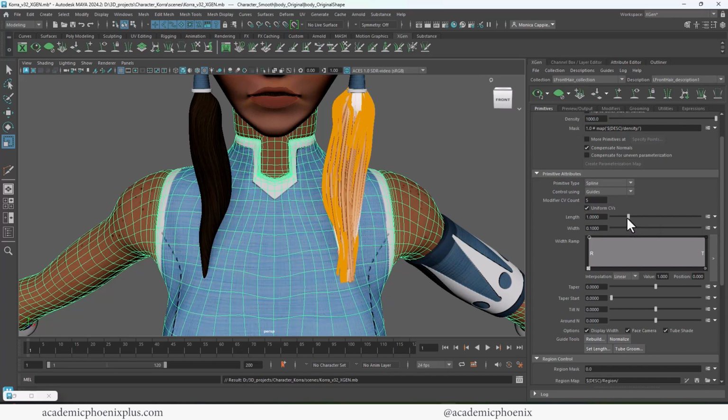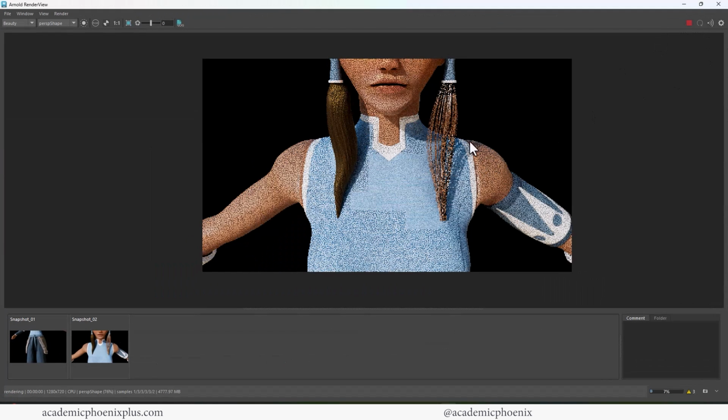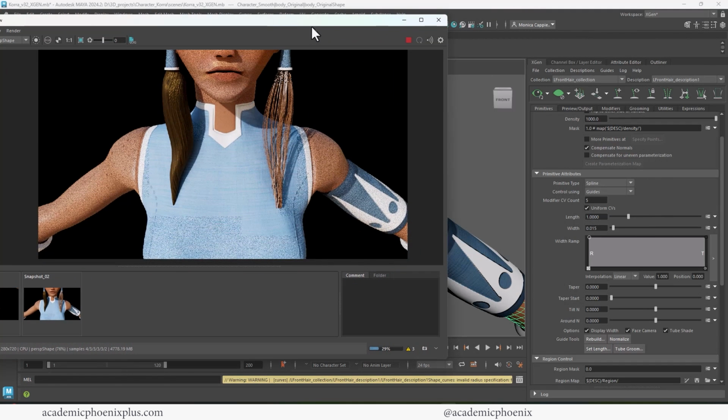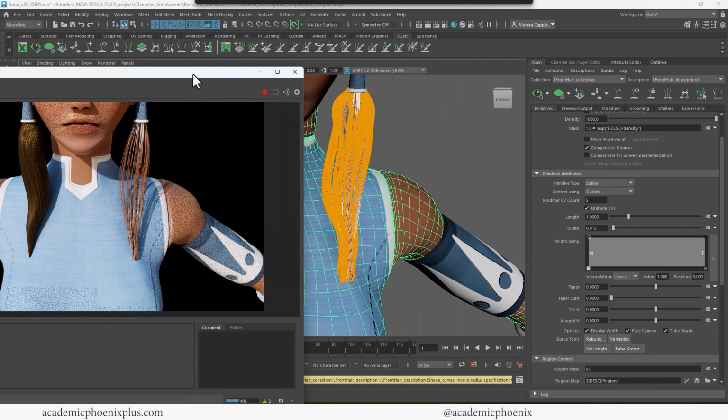So right now the length is fine. It's the width that's really the issue. So we can go ahead and make it small and thin. And we are going to need a lot of it. So there we go. You can see that we're getting some nice thin hair. I'm going to add more. I'm going to move this to the side so we can see what's going on with the hair and the render.